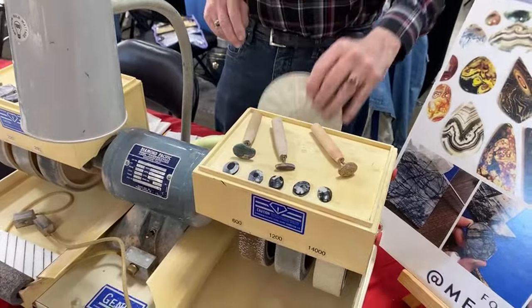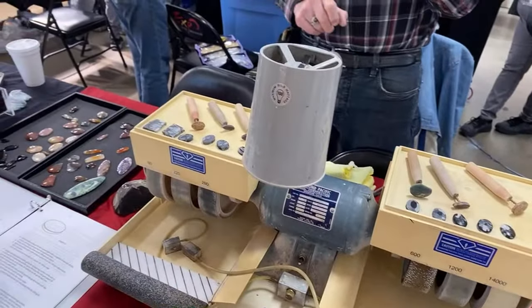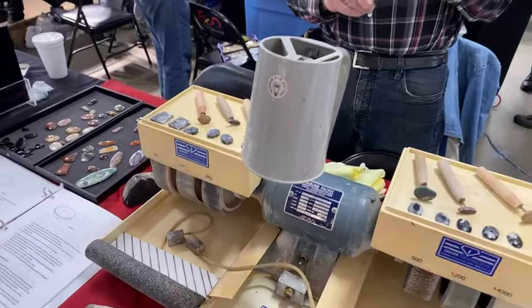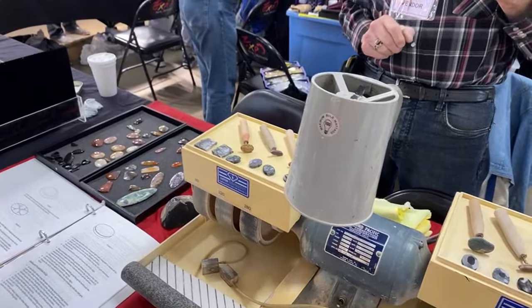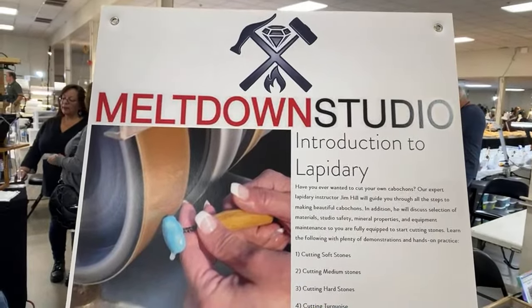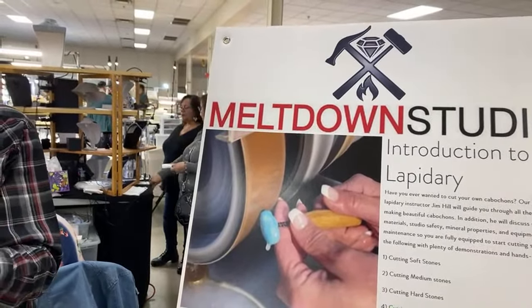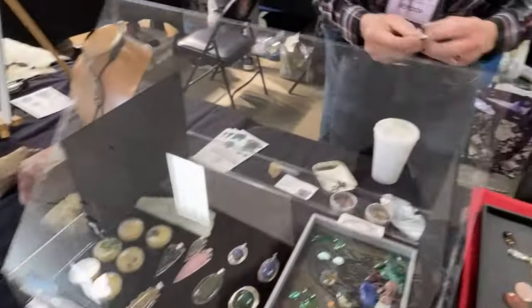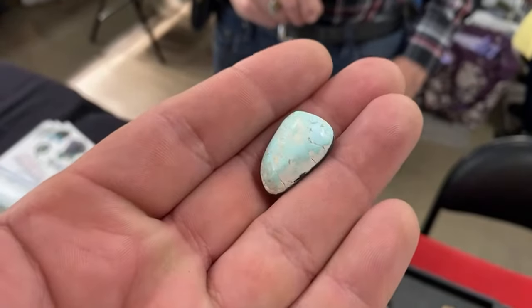Fantastic. Oh man, you learn something new every day. Any turquoise that gives you a semi polish on tin oxide on leather or any of the other polishes, not counting ZAM, because there you get a semi polish, you also get a wax base. But when we do it, oh wow. And this is the Lindy A. That's done with Lindy A.